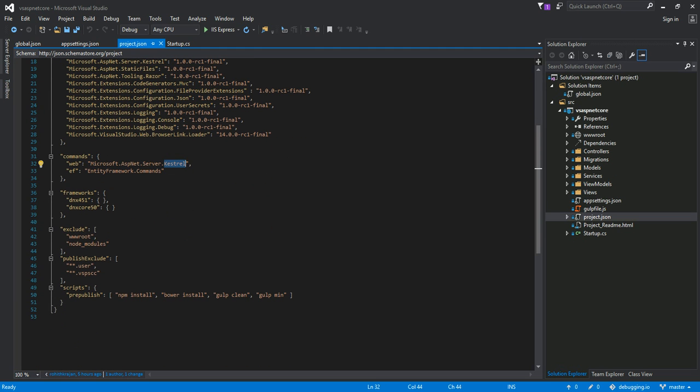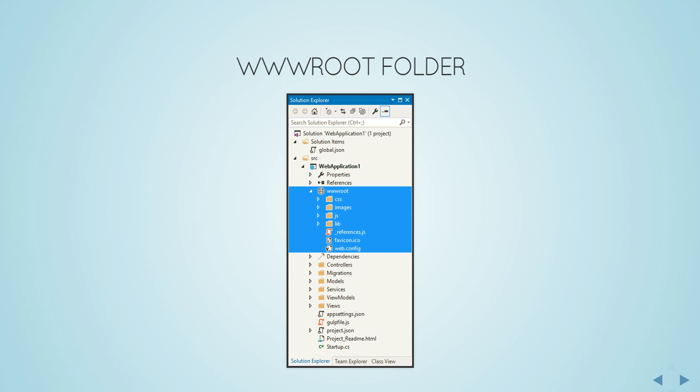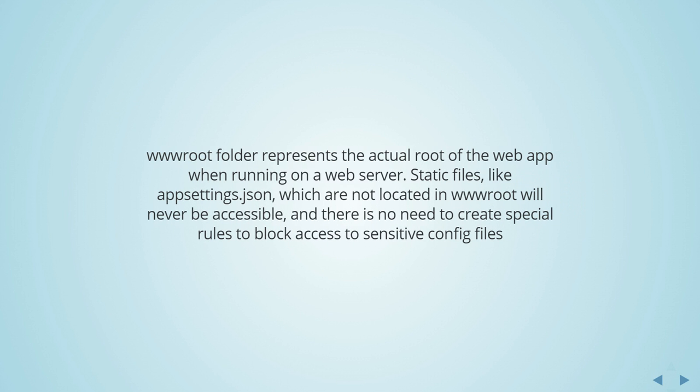Okay, so we have startup.cs, we have project.json, we have global.json, and we have wwwroot where all our content resides. And why wwwroot in this way? That is explained in the next video. Okay, we'll go into a little more detail on each of these things. In this one we just want to familiarize ourselves with how the project looks and what makes up each part. And as I explained, wwwroot is where all your static files reside.